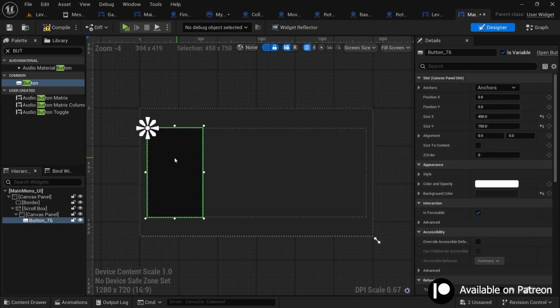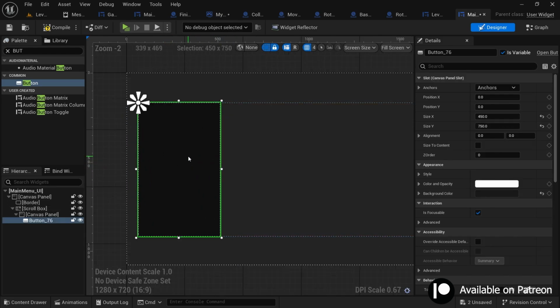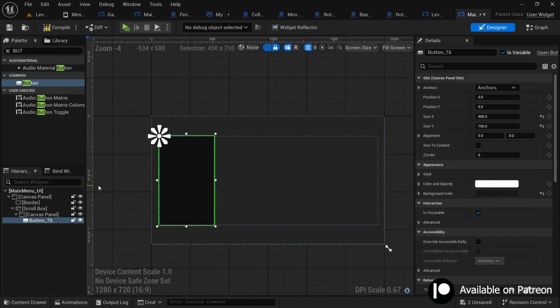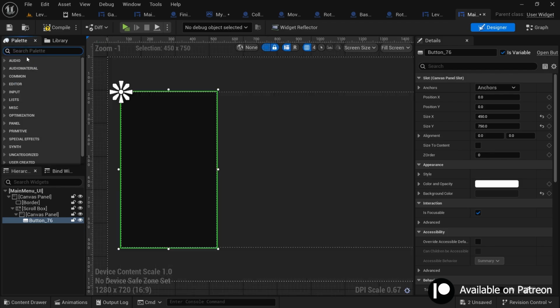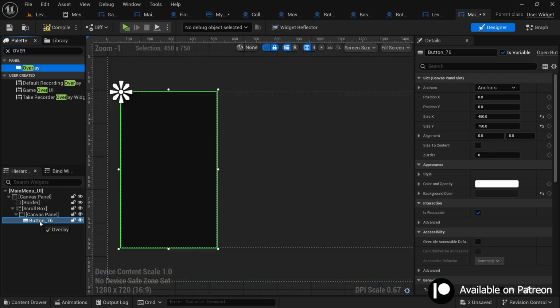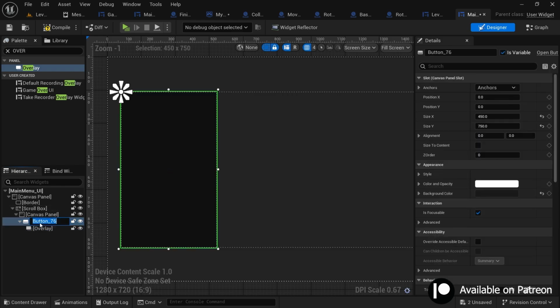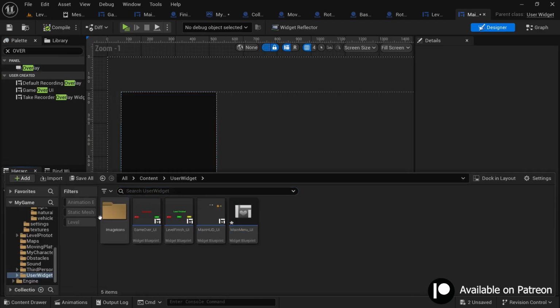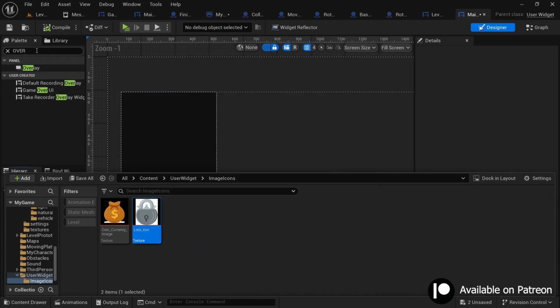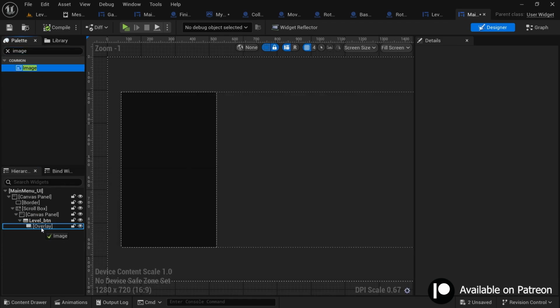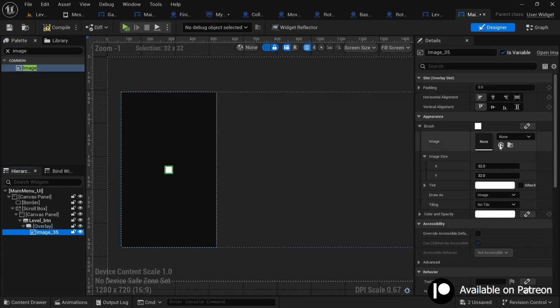Now you can have an image inside this, or text and the lock logo, and to use multiple elements inside a single button, for that we use overlay. So drag this under the button, and inside this overlay we're going to add all the elements we want for this level button. And let's also rename this button. Let's name this level underscore button. Let's compile. And now we are going to use this lock image to show that any level is locked by default. So let's drag the image under the overlay and pick that image here.